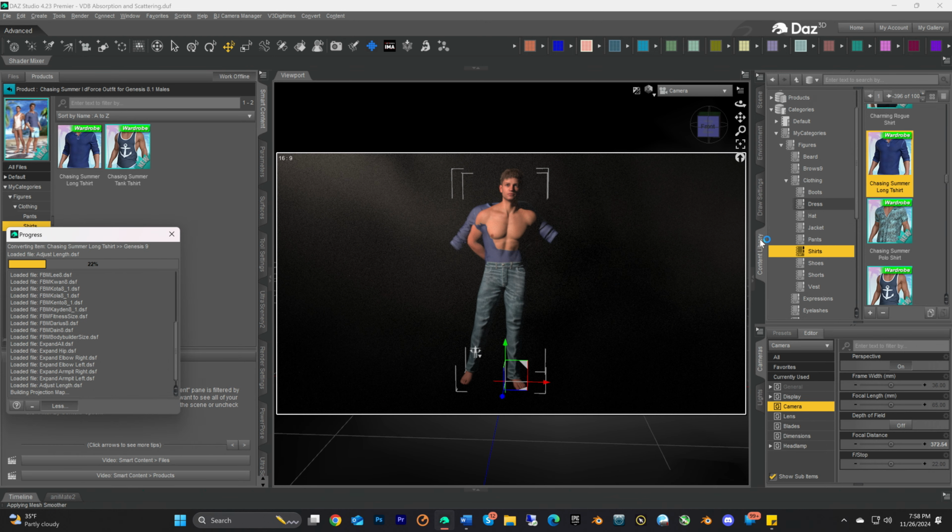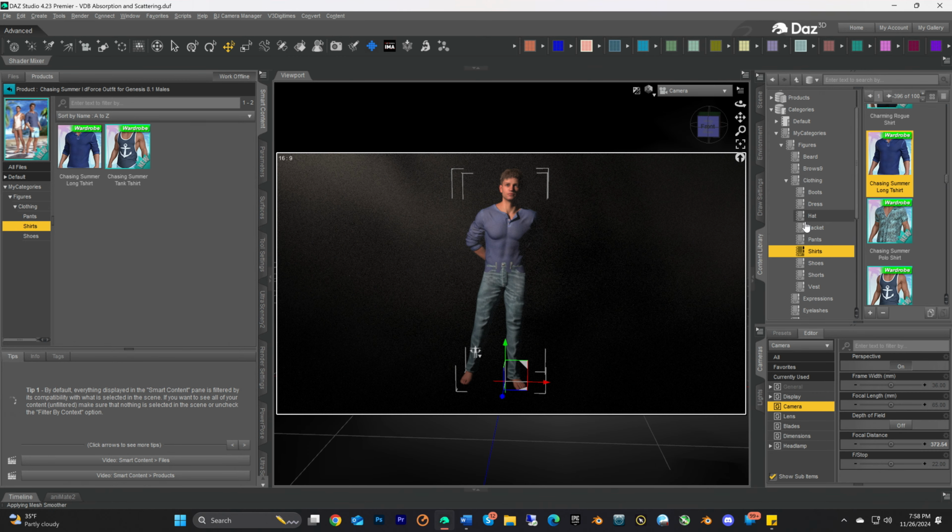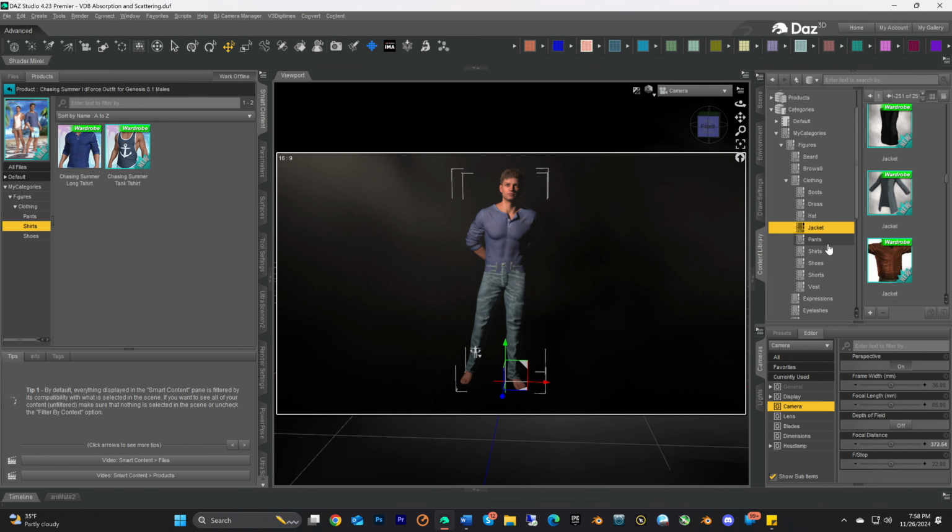And then we come here to shoes. You can set up all of your high heels, and what I can do is just put everything in here. So now the shirt will have to be adjusted, but that's no big deal. You just push it in with your mesh grabber. And then we have hats, we have jackets, we have vests, we have shoes.